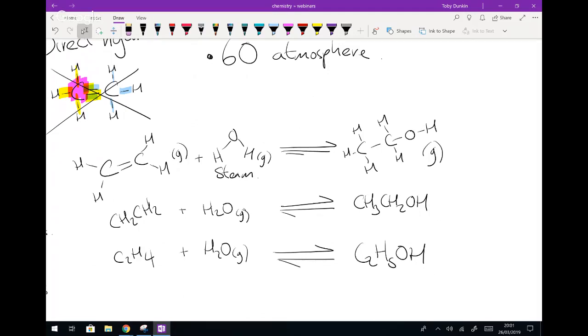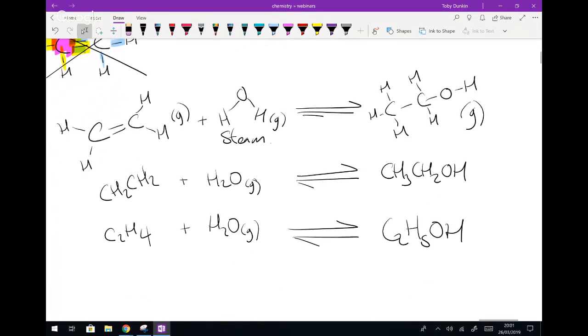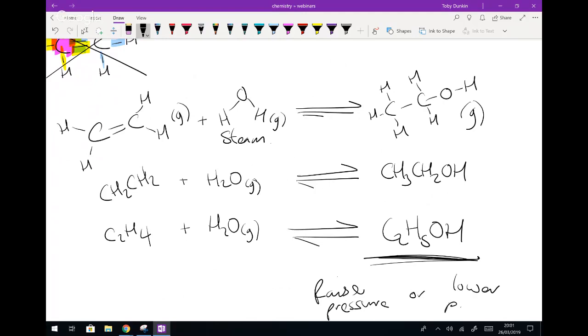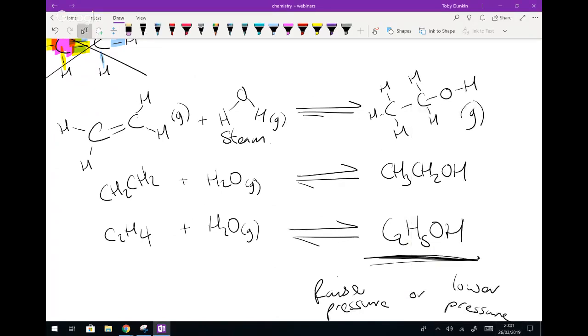So guys, here's the question to you. In terms of pressure, do I want to raise it or lower it for more ethanol? Do we raise pressure or do we lower pressure? Which one? See the first person who gets this right. This is definitely grade A at this point, by the way, folks. Which one?